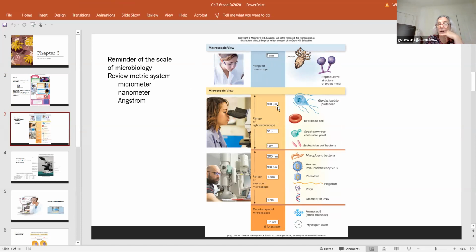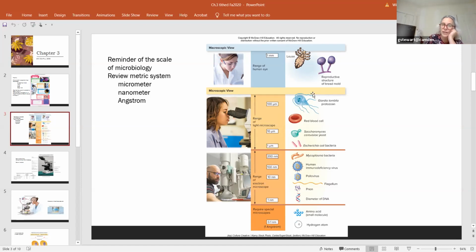Smaller than that, like 100 micrometers, you're going to need a microscope. And this is showing you here the range of a compound bright field microscope like we will use in the laboratory. And that's going to be between 100 micrometers and down to 1 micrometer. That's a little ambitious. These E. coli will look very, very tiny under a compound bright field microscope. Most of you will have difficulty telling me whether they are rod-shaped or bacillus-shaped or they're round-shaped.